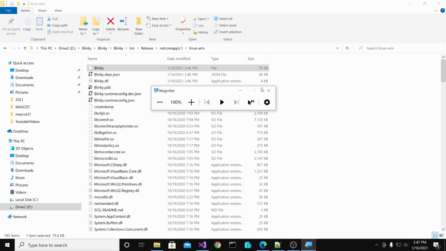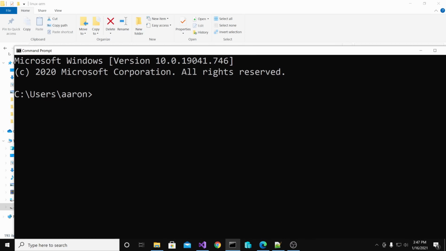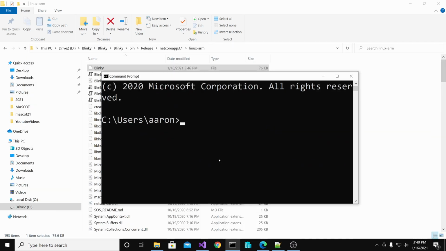The way that I'm going to do that is by using an SSH connection, and then I'm going to SCP it onto my Raspberry Pi. There are tons of ways to do this if you just look it up online, but all you have to do is get it from your computer onto your Raspberry Pi. In this video, I'm not going to go over how to set up your Raspberry Pi on the internet. We'll just assume that you know how to do that. You can look at the .NET IoT 101 videos to see how to do that if you want to look into that.